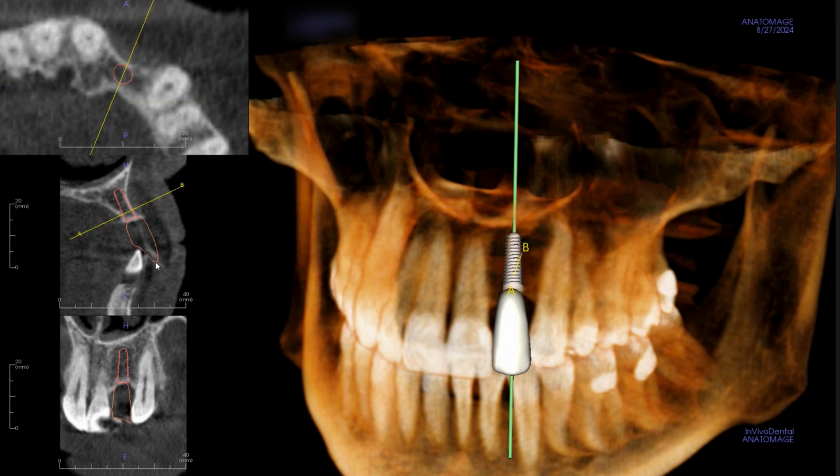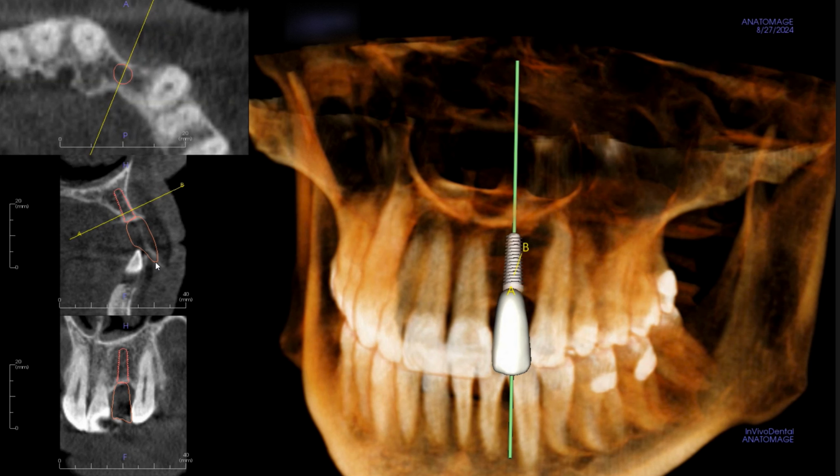But the second question is an important one to know whether or not we need to address it or not, and that is, do we have enough hard and soft tissue here to support a crown that's going to meet the expectations of the patient? So not sure whether you had the conversation or not with the patient, but this is definitely a situation that would benefit greatly from hard and soft tissue augmentation.